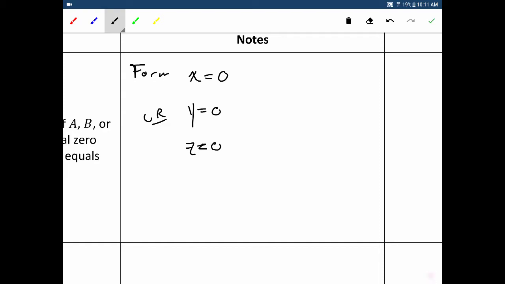Because of course, for instance, if we were looking at the x one, if a equaled 7, well, you just divide everything by 7, and now you've got x equals 0. So this one is going to give us the YZ plane. This one's just going to be the XZ plane. And this one is going to be the XY plane.